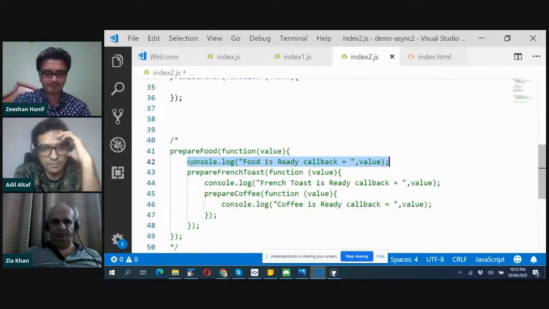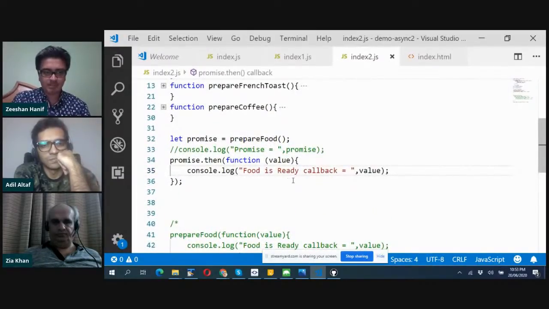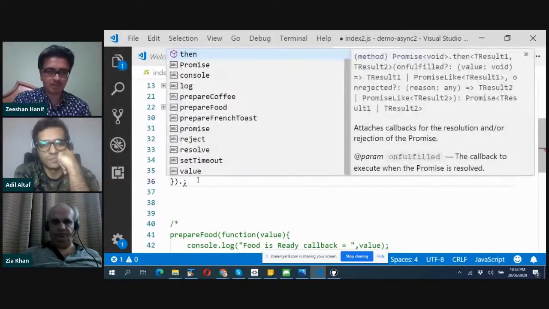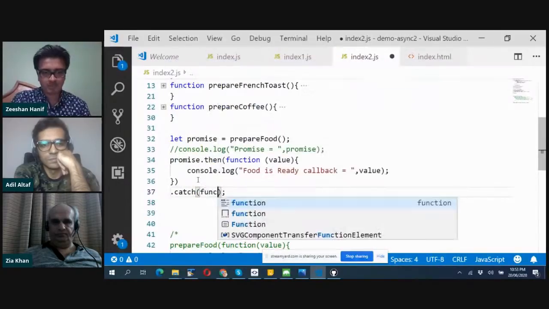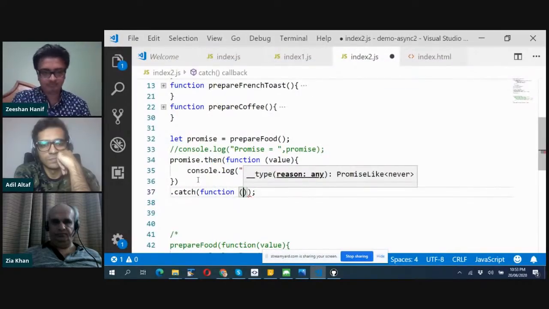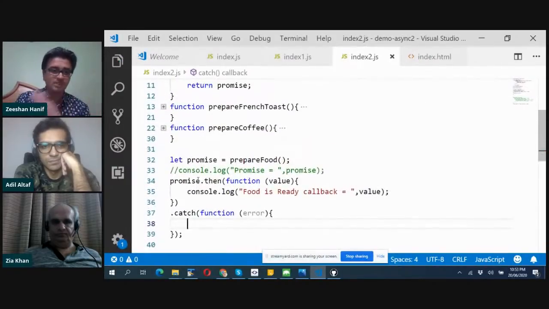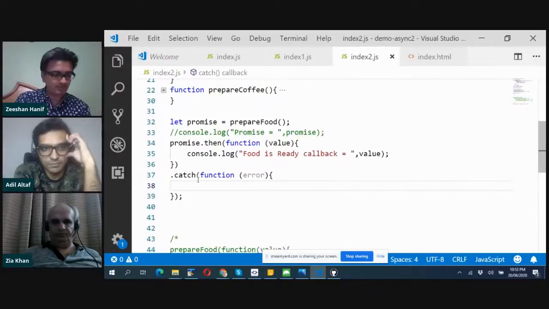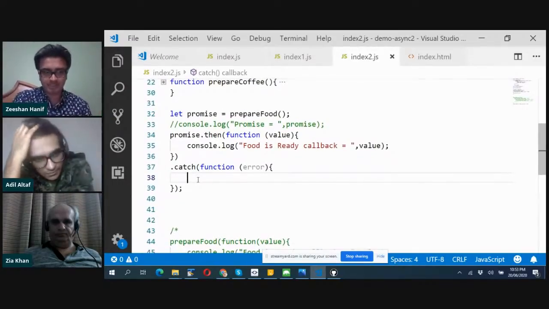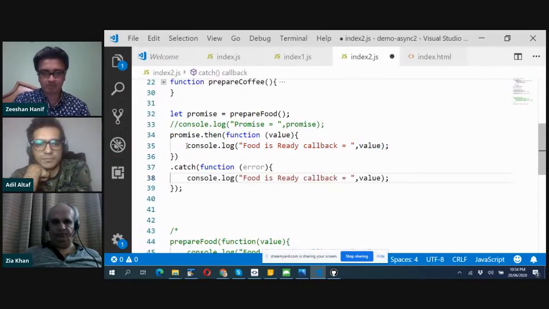Now what we'll do is call the ready, and there is another function, dot catch. At this moment, we are not using arrow function, but all these things should be done with the arrow function. Because we are learning it for the first time, that's why I'm not using arrow function at this moment. Otherwise, we should do a lot more practice with arrow function instead of normal.